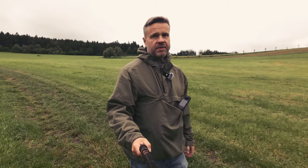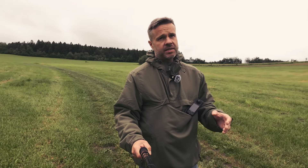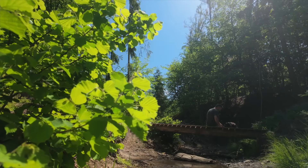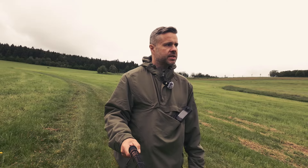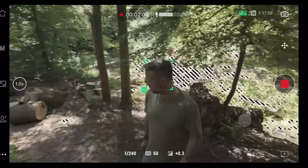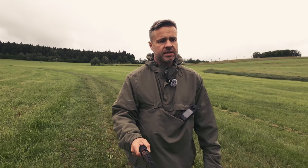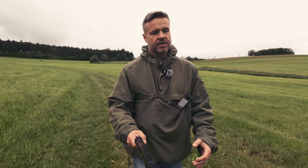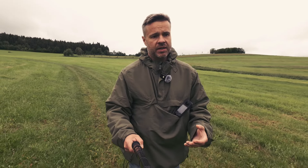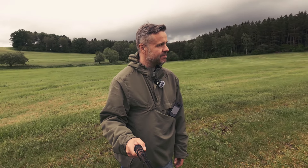If you vlog with Osmo Pocket 3 you should definitely have Active Track on, because otherwise you can end up with ruined footage. Active Track is the most reliable system of Osmo Pocket 3. The continuous and single modes appear to have some issues — when you use tracking you get those jittery motions of the camera, which is too eager to follow you. It reacts too fast to every little change of the subject, and you get those distracting motions that a lot of people complain about.